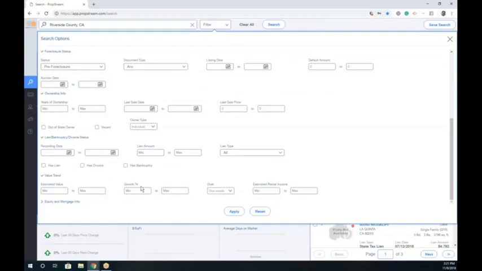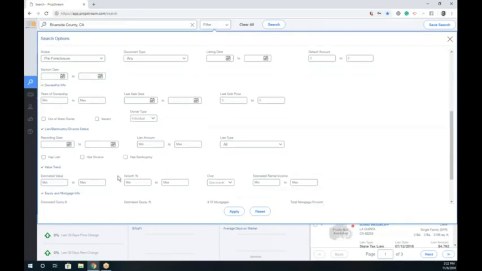Again, we've been collecting data for 14 years. I just showed you the growth map. So we can now identify properties that have grown, let's say 3%, 5% over the last year. Estimated rental income. So again, we're able to set property rentals. So if you're looking to buy a property that rents out for $1,800, so you can get that cap rate you're looking for, this is where you can apply that.